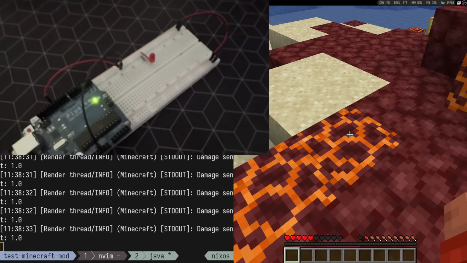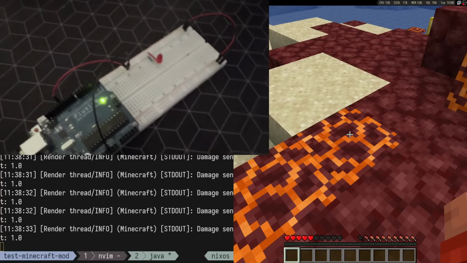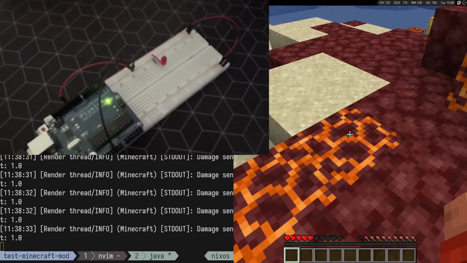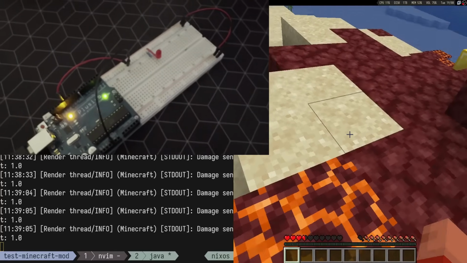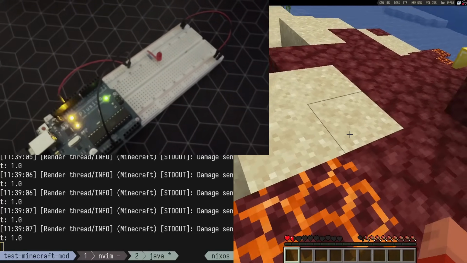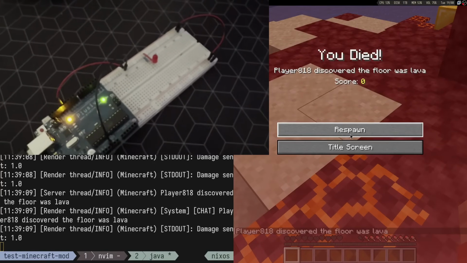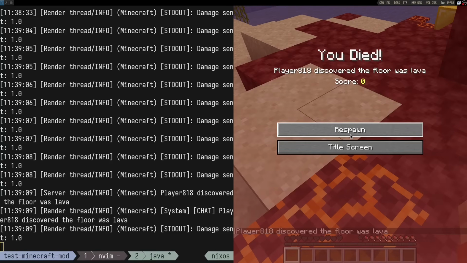I think it would hurt more if it goes up and down, because it gives you a short break rather than just having it continuously going, right? So yeah, this would be kind of fun, and maybe, I don't know, a punishment if you actually die, but yeah, that would be the idea here.